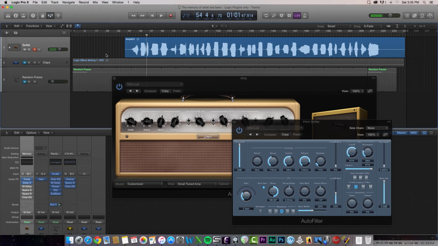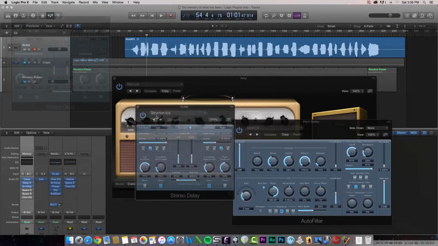So I actually like that a lot. You get the initial pitch shifted sound, and then you get a delay of alternate pitch shifting happening. So there's a lot of different pitches going on in a delayed fashion. The next thing I added was actually a stereo delay. I've got a little preset that I called Strymon Ice. I originally created it to be a little bit like the Strymon Timeline, one of the Ice presets. And I just modified that a little bit.